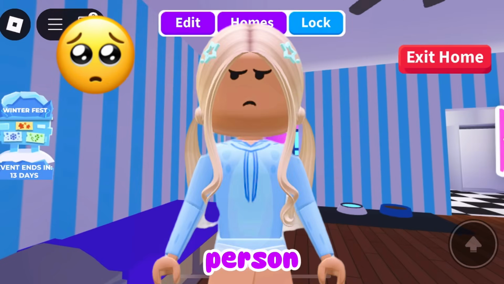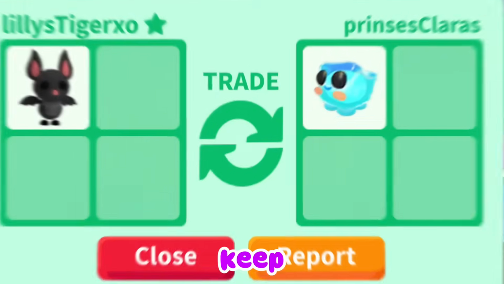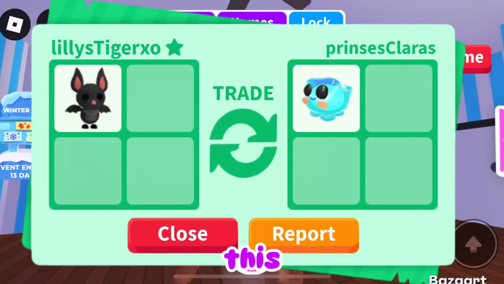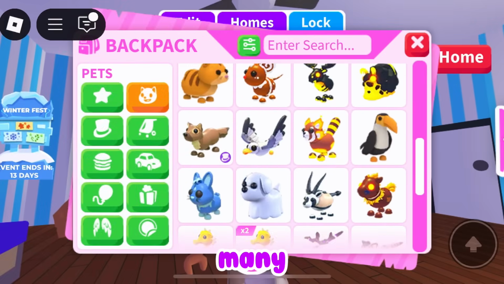Are you the poor person in your Adopt Me friend group, and your house looks a bit like this, and you keep doing rubbish trades like this? That probably means your inventory looks a bit like this. Not many neons or megas.